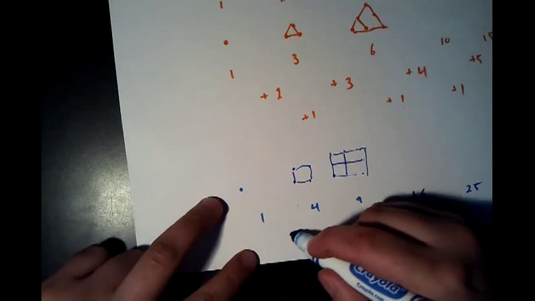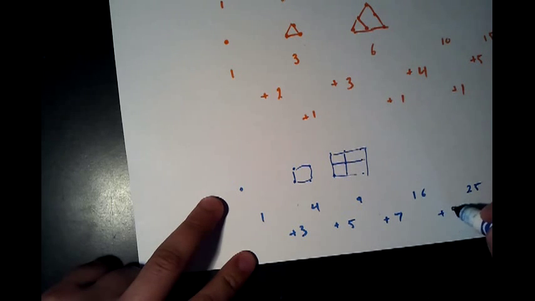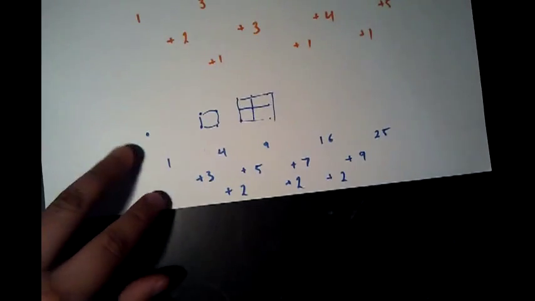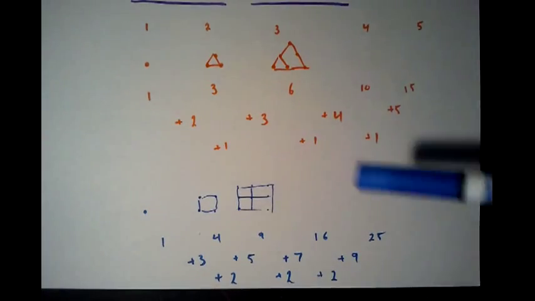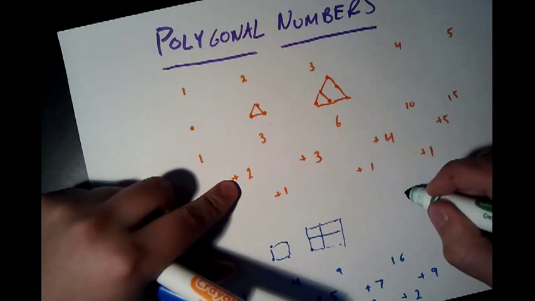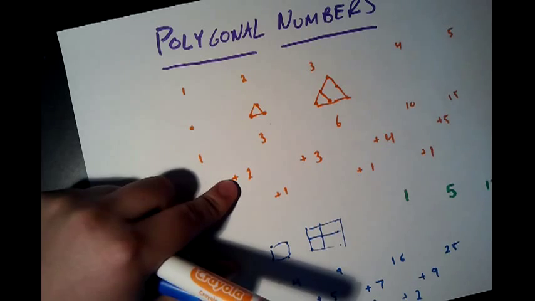And the difference between here is plus three, plus five, plus seven, plus nine. And the difference between the differences is constant at two. And you're going to see if we do pentagonal numbers, then you're going to find a sequence of pentagonal numbers. And that sequence starts from one, and then it goes to five, twelve, twenty-two.